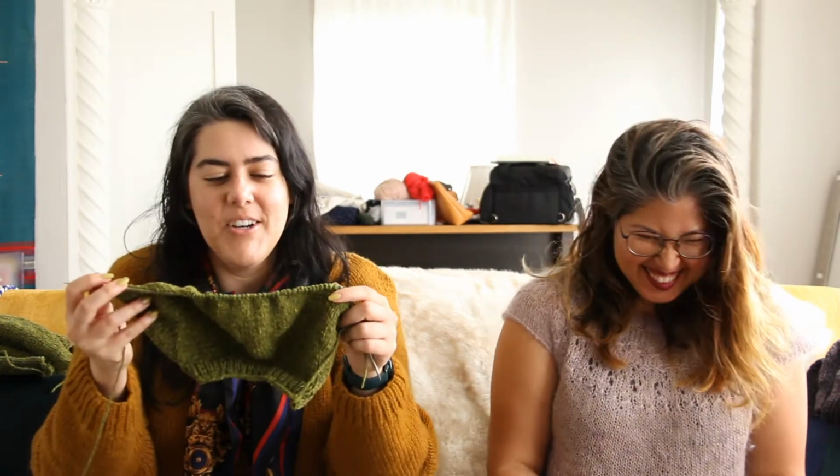I'm so sick of knitting flat. You don't like purling. I hate purling so much, and this is just the bane of my existence. The sleeves are not full-length sleeves, so I think they'll end about there. And then I can't wait to get to 14 inches long.